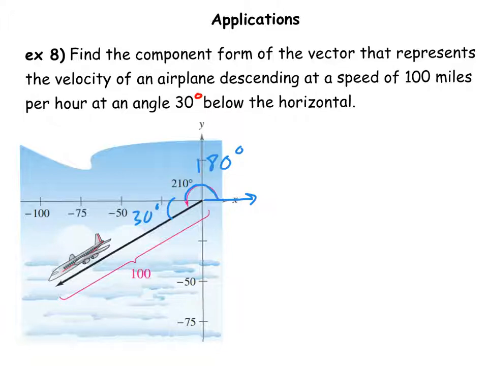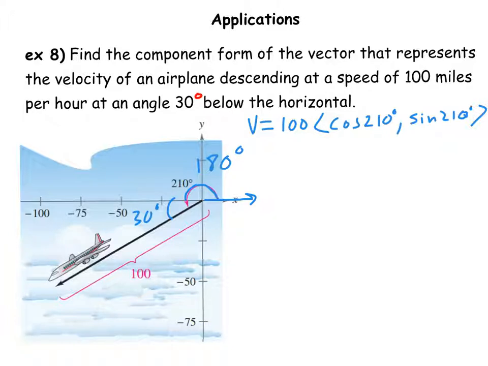All right, let's write this as vector v. Here, the magnitude is velocity. So I would say 100, and then for the two components, I would need the cosine of 210, and then I would need the sine value of 210. That right there is the directional angle form of a vector. I'm describing it in terms of 210 degrees. That tells me the direction that the plane is going, and then the magnitude, which is 100 miles an hour.